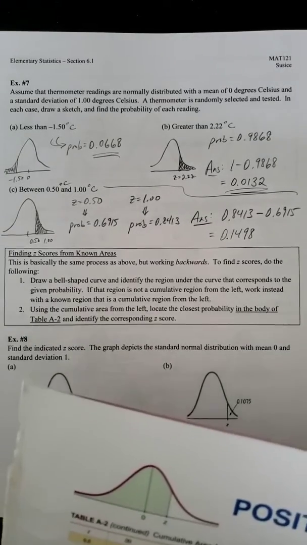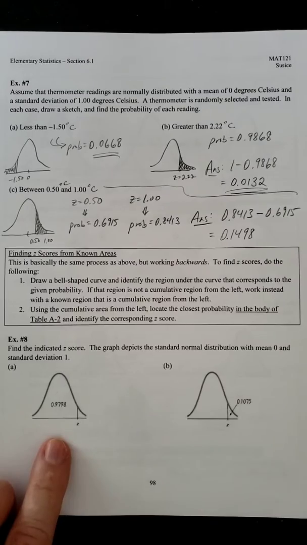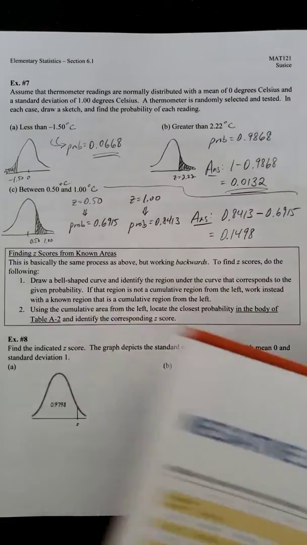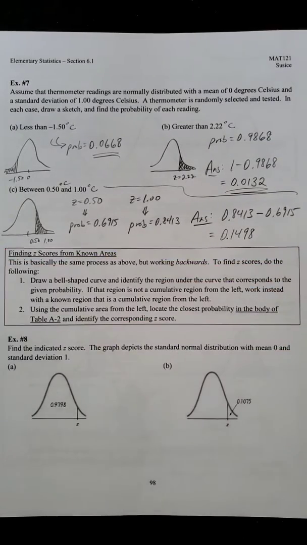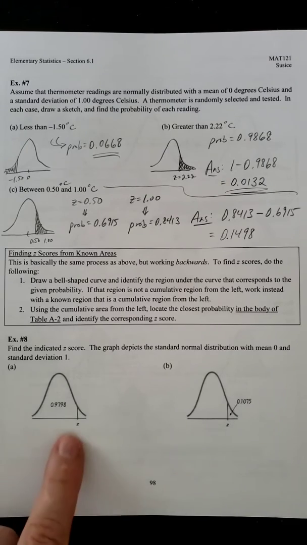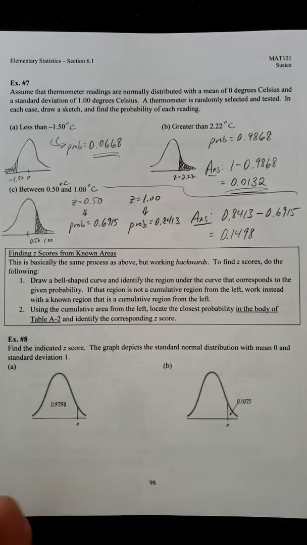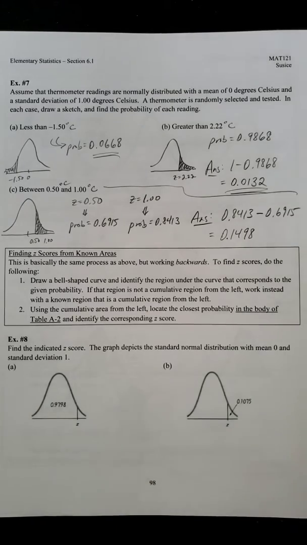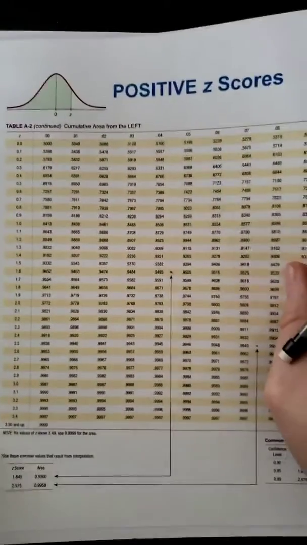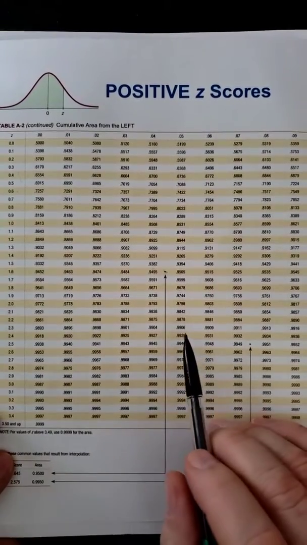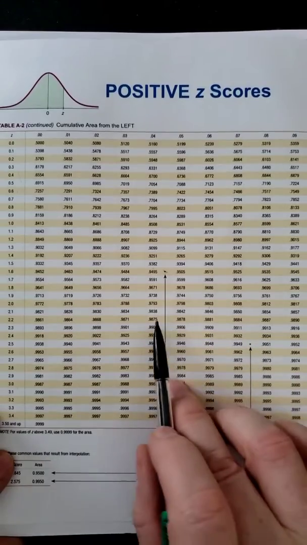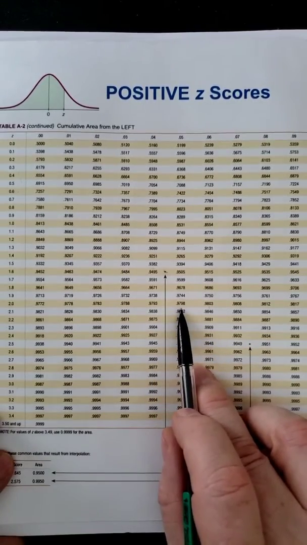So now the next question is which table are we going to look at? We got two tables. We got the positives and we got the negatives. So which one should we use? Well, look at where our z-score is. Our z-score is on the right side of the middle. If it's on the right side of the middle, we better be using our positive z-scores. So now we got to try to find that 9798. And so we're just looking around in here, and if we look, it's right here.